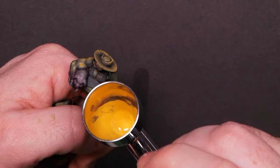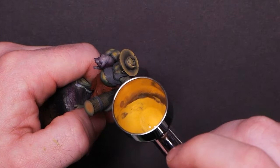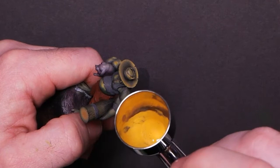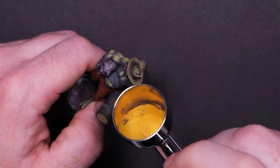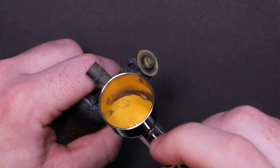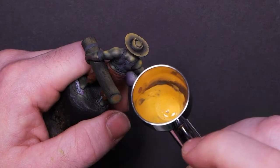Some of the options you could look at here to add a little bit of extra panache: you could potentially freehand a tattoo. You could add freckles along his shoulders or his face or even his belly. There's a lot of different things you can just kind of add to spice up large areas of skin, but Lenny luckily is very muscular and gives us a lot of detail to work with and add shades and highlights to. Don't ever be afraid to go back in with the airbrush and play around and add a little bit more color and tone here. Obviously, it gets harder and harder to avoid overspray as you go, but it is great practice for doing more detailed work on your miniatures.